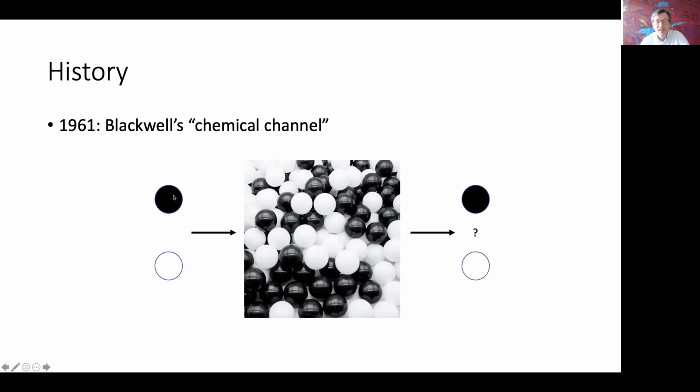But it's also clear that this is chemical in some way. If you imagine what's in the bag here as a chemical system, let's say the white molecules are water and the black molecules are salt or something like that. Then by introducing water or salt, we actually change the concentration, and then we can detect that changed concentration at the other side. So this has been thought about as potentially a way of analyzing chemical systems, and we take a little bit of inspiration from it in molecular communication.